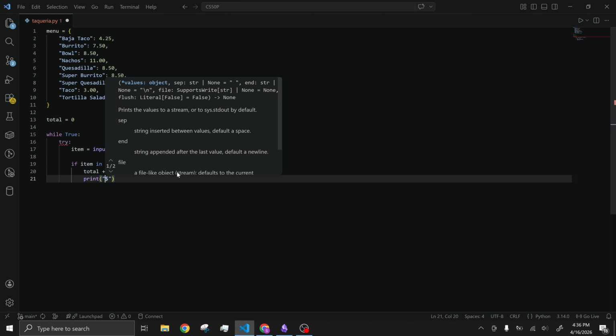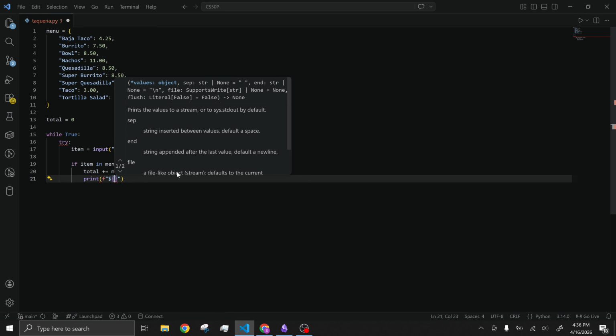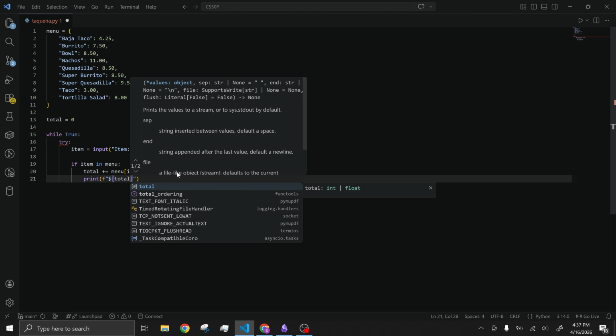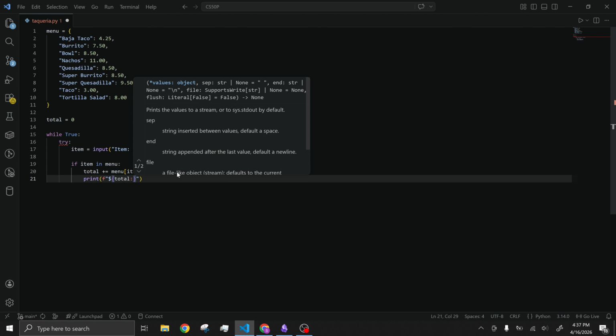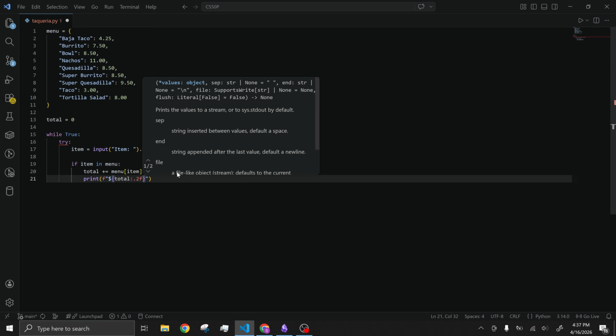I think we need to use the format here. So to add the total amount, there are the curly brackets here, then total, and we need to make the total 2 decimal places, 2 floating numbers.